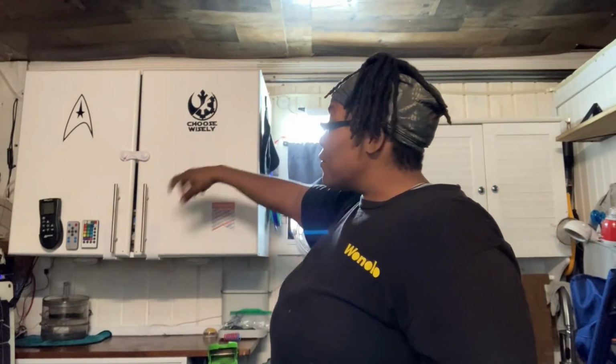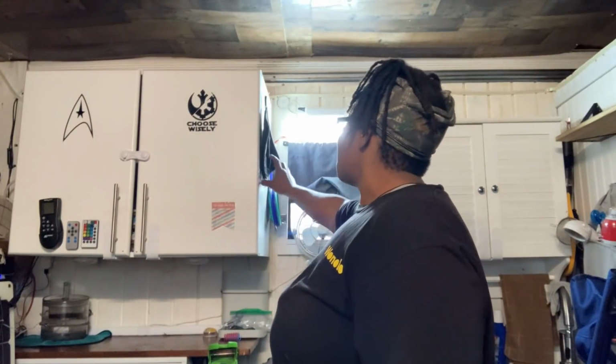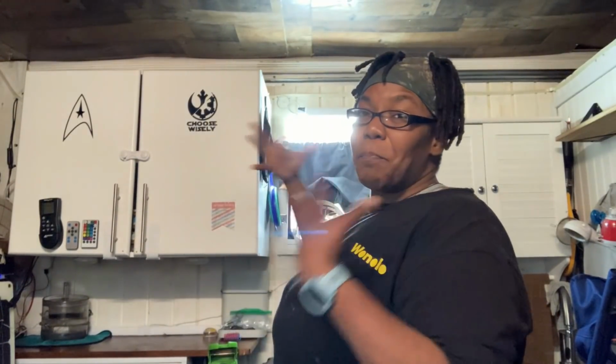So another reason I don't see myself replacing this is I've kind of started to personalize it. In addition to hanging some hooks over here and starting to have some of my kitchen stuff hanging on the side, I now have my Star Wars decal and my Star Trek decal on here. And so that gives it a little pop and personality to my nerdiness.